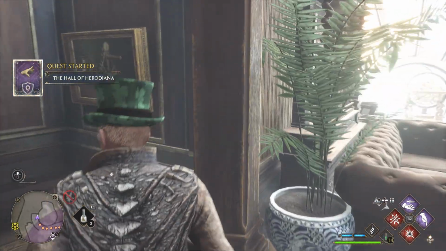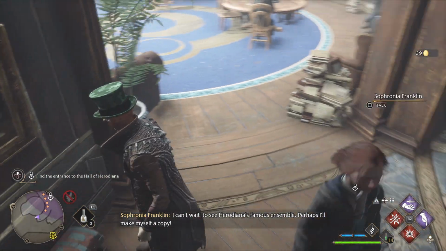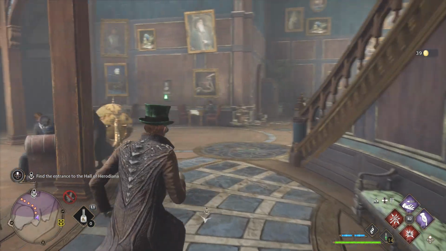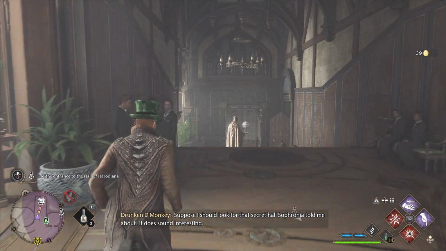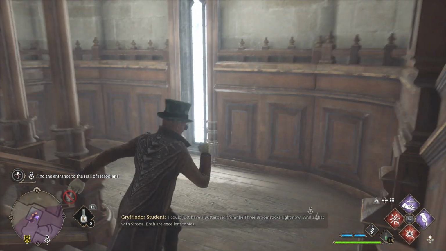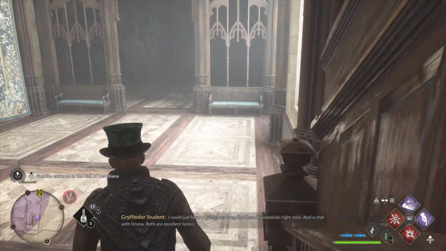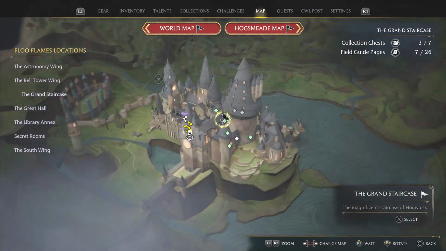Ooh, chest. I can't wait to see Herodiana's famous ensemble. Perhaps I'll make myself a copy. Okay, you do that. Suppose I should look for that secret hall Sophronia told me about. It does sound interesting. Yeah, let's go. Let's do that real quick, since we're here. Where is it on the map? Oh, that's not far at all.